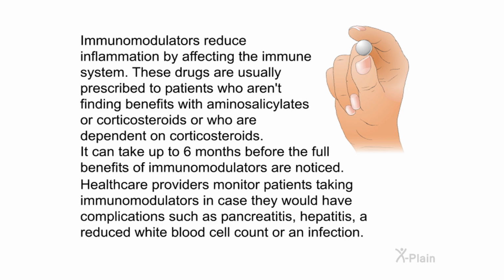Immunomodulators reduce inflammation by affecting the immune system. These drugs are usually prescribed to patients who aren't finding benefits with aminosalicylates or corticosteroids or who are dependent on corticosteroids. It can take up to 6 months before the full benefits of immunomodulators are noticed. Healthcare providers monitor patients taking immunomodulators in case they have complications such as pancreatitis, hepatitis, a reduced white blood cell count, or an infection.